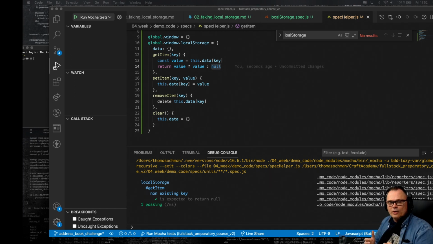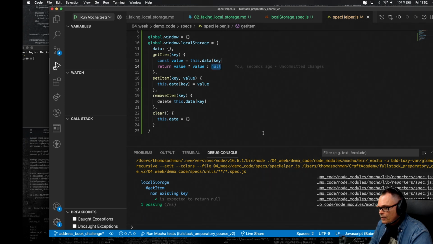Not sure if the guys or girls or individuals following have any thoughts on this, but we just managed to create a fake local storage mechanism in our test environment, and I'm kind of happy about that.